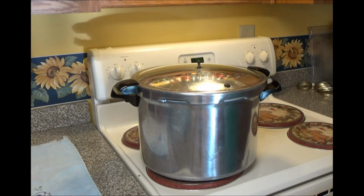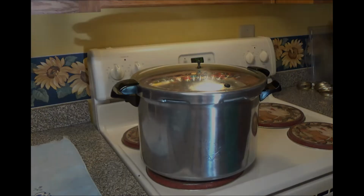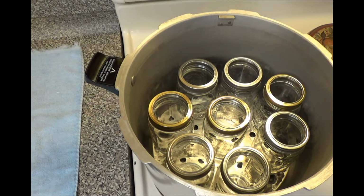But there's a drawback to it. It will hold, I think, 7 or 8 pint jars. Okay, that's how many pint-sized jars will fit in here. 8 pint-sized jars. I want to can more at one time. I'm wanting a canner that will stack. And so I will be going up to the 23 quart Presto pressure canner, because I'm happy with this one, and I feel like, I would love to have one of those All-American canners, but they're pretty pricey. And I believe this will do me. And if it wears out during my lifetime, which it probably won't, then I'll just buy me another one.